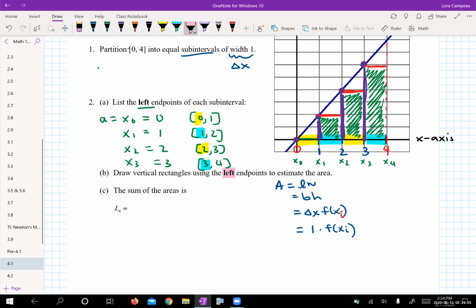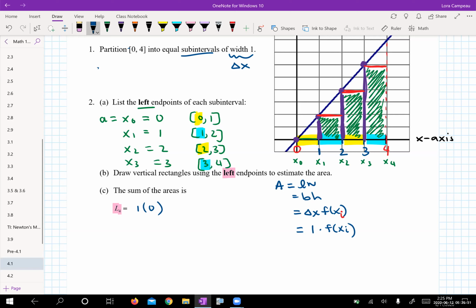You were right if you said left. The subscript stands for how many rectangles you're drawing, and the L stands for the fact that you're using the left endpoint to calculate the height. If I give you this without a formula, you could ignore the delta x issues. The first rectangle, from 0 to 1: the base is always 1, but the height is 0.